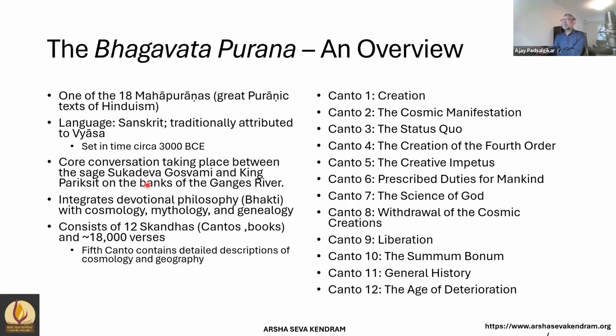to see what he could do to try and attain moksha. And then Sukadeva Goswami, who's actually Vedavyas's son, the realized soul, told him all the mysteries, or what is known as the divine manifestation that he could understand, and then he could attain the moksha that he was desiring. So that is the background of what Bhagavata Purāṇa actually is. It focuses a lot on bhakti, but it also incorporates a fair amount of cosmology.